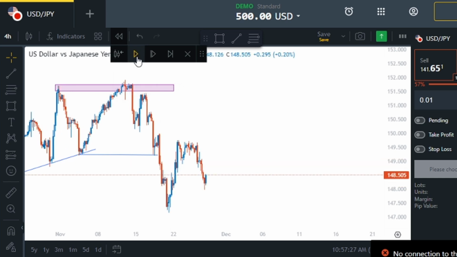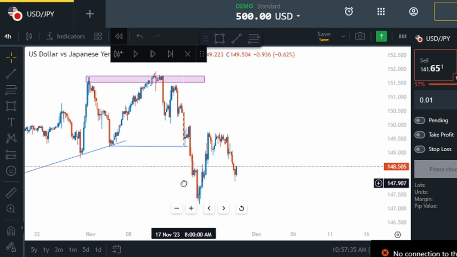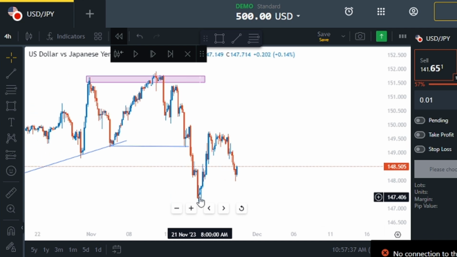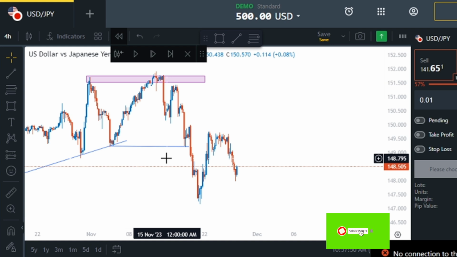Now, you see that this high was the one that caused this low to be broken to this side. So I am waiting to see this low get broken. Then I'll confirm that the market is now bearish. At this point, I'm not trading. Looking at this support and resistance level, I am not trading. I want to confirm the direction of the market first before I take action. So let's continue.